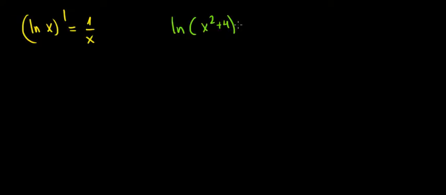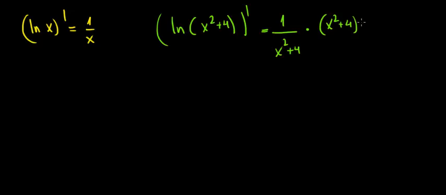Let me point out some common mistakes in the topics of derivatives and maximization questions. First of all, make sure to have a signal for when to use the chain rule. There's a difference between the regular derivative and the chain rule. For instance, the derivative of ln of x is just 1 over x. But let's say we have the derivative of ln of x squared plus 4. Well, that's 1 over x squared plus 4 times the derivative of x squared plus 4.